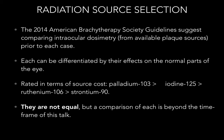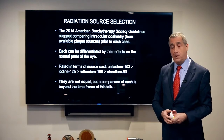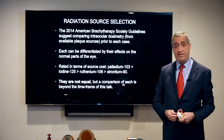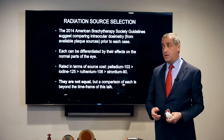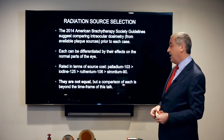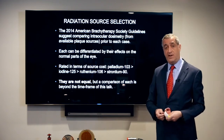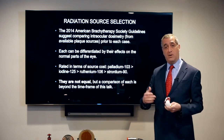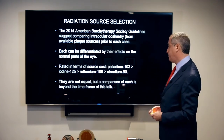In general, properly handled with some experience, most of these sources can be used to kill the tumor, but they can be differentiated by their side effects. And the side effects are directly related to how much radiation will go to these critical structures. And if we don't measure the amounts of radiation to the structures, we won't be able to correlate the radiation side effect with the doses that are used.